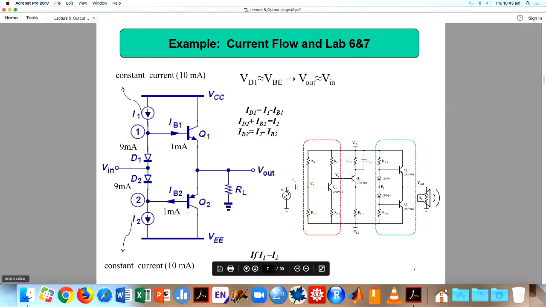So that is the reason. This is a standard output stage. During the positive cycle, this will be off, so that Q1 will be providing current for the load. During the negative cycle, Q1 will be off, Q2 will be on, and the current will come from the ground through RL and then come like this. When there is no signal here, you still have a current passing through D1 and D2. D1 will provide a bias for Q1, D2 will provide a bias for Q2, so that you don't have any dead zone. That's the reason we have used the output stage here, and then we connected your speaker here.